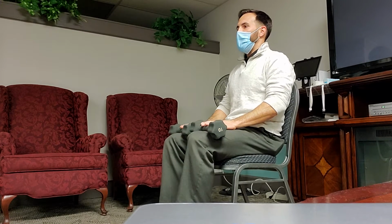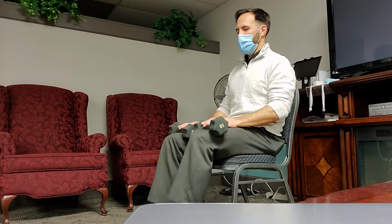Go ahead, put those arms back down to your sides. Dumbbells on your knees. And this time I'm going to raise up your toes. So you're keeping your heels on the floor. Raise those toes off of the ground. Remember, it's important to strengthen both sides. This is the muscle that keeps your toes from dragging when you walk. If you have a weak tibialis anterior, more chance of dragging your feet and tripping. So keep these strong. Up and down. How high can you get those toes?